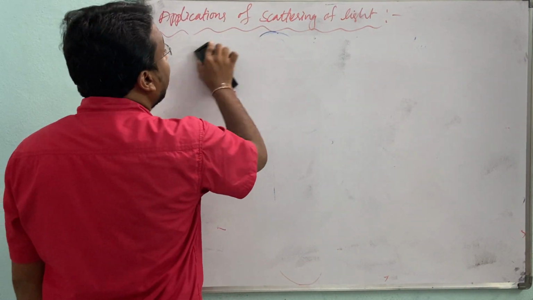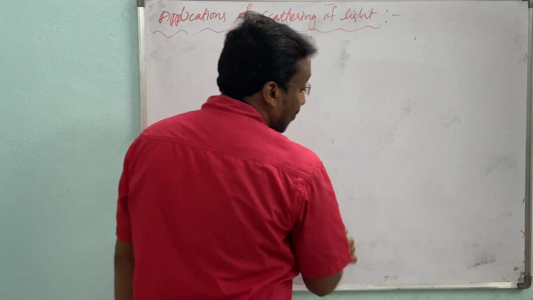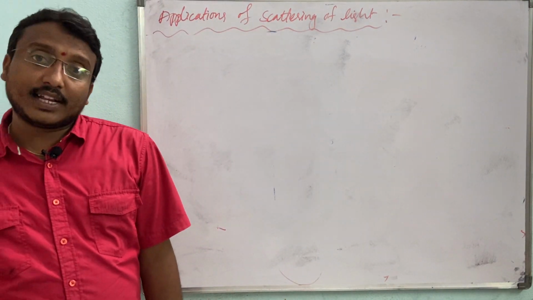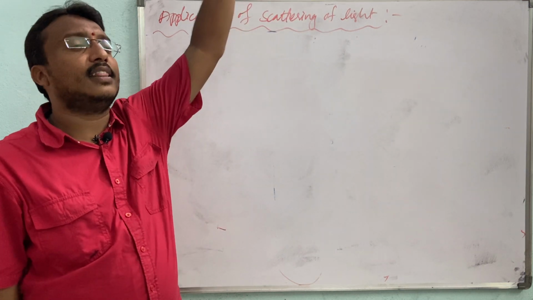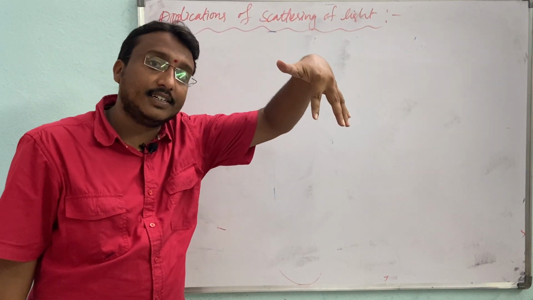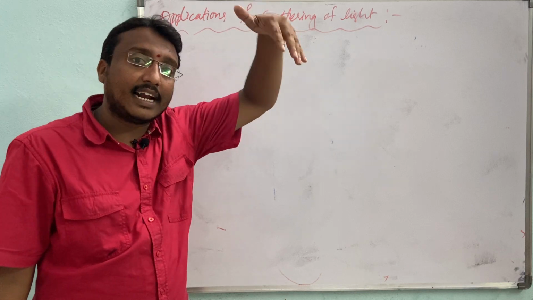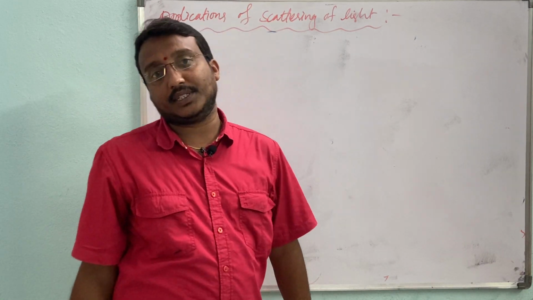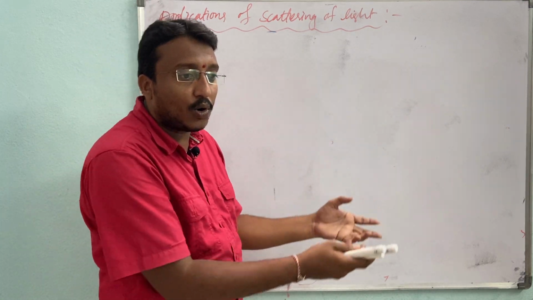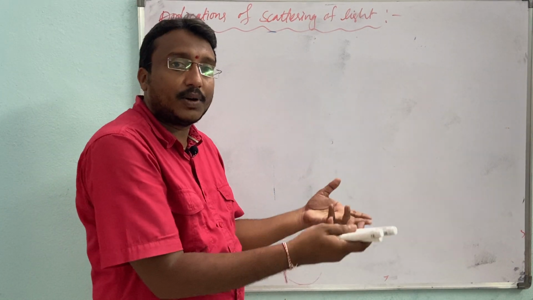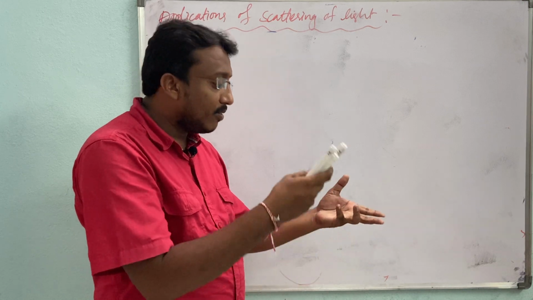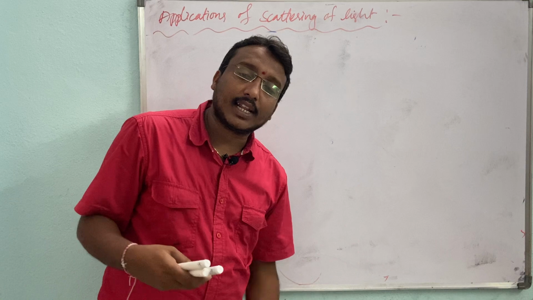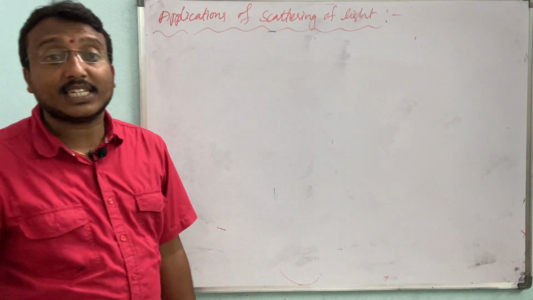Why does water appear blue in color in oceans, or greenish blue? That is also the same phenomenon. The scattered light is refracted into the water, so that's why it appears blue in oceans. Why? Because the size of the particles is comparable to blue color light. That's why sea water appears blue or bluish green.